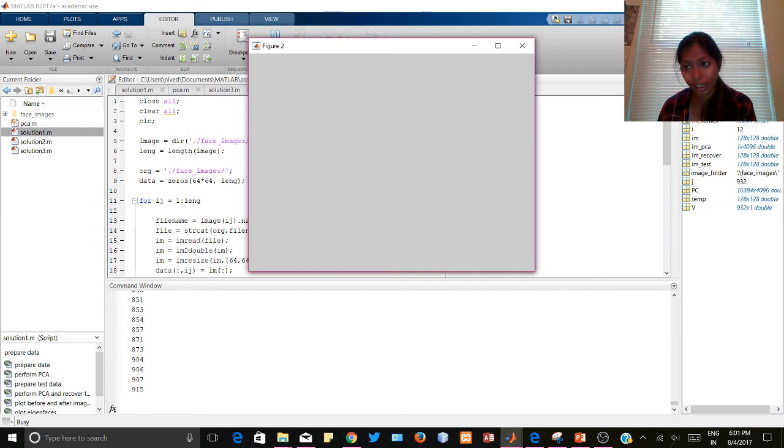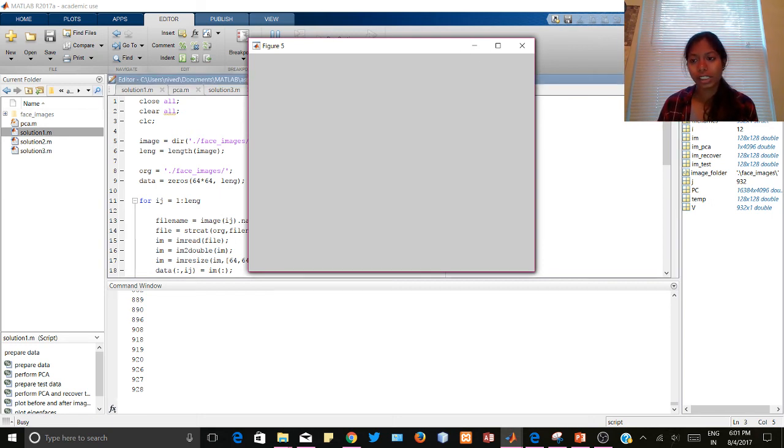So this is the data, as I've told you, that we are creating an array after reading the file of face_images. So the data is of this big value, 16,384 into 932, which is the size of the matrix, and these are the matrices which are formed for each individual thing which we are assigning them. Like for file names, we have given here, and according to that the matrix would be formed here.